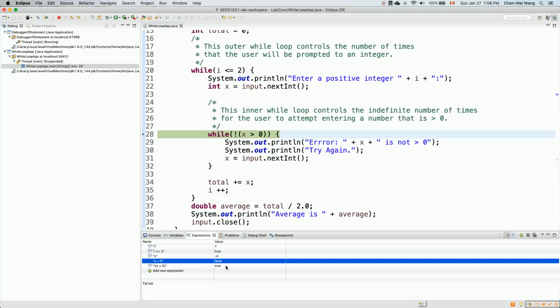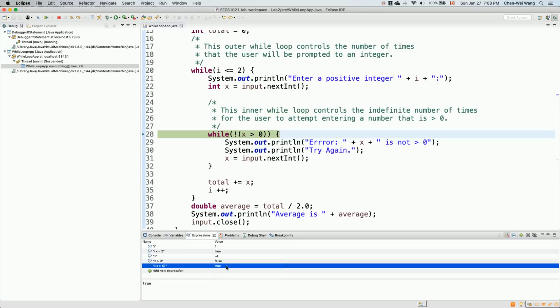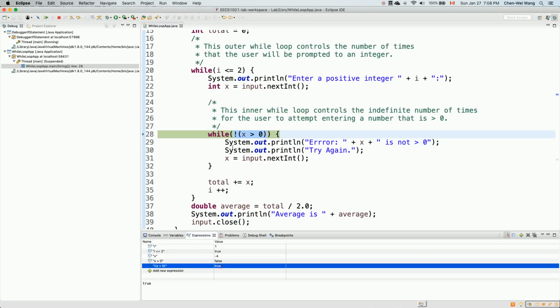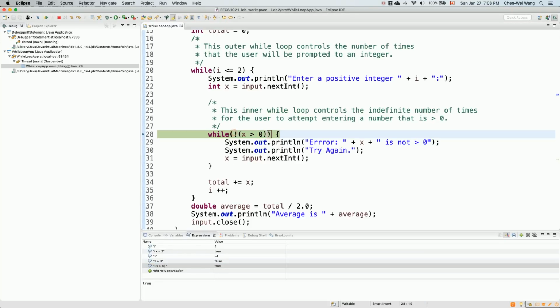And not the case, x larger than 0 will negate false, which will be true. So that means this expression over here still evaluates to true. That means the user's input is still not satisfactory. So if the state condition for the while loop is simply true, then we have to go into the loop once more, right? If I say step over, we're going to do it again.